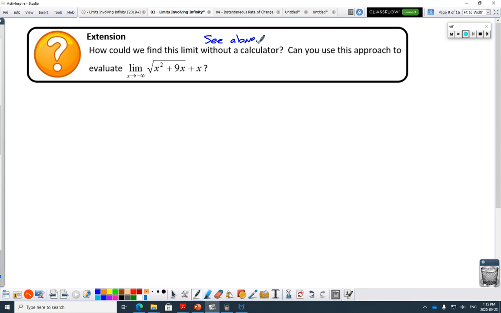Can you use this approach to evaluate this one? And the answer is no. So there's still more to be known about limits. This doesn't have a denominator, so my little multiply top and bottom by something trick is not going to work, and I'm going to need some more tricks yet. And it's really a combination of the tricks you've already seen. But there's no limit to how far we can go with limits. Yeah? So we'll stick to the ones we've seen so far for a little while.